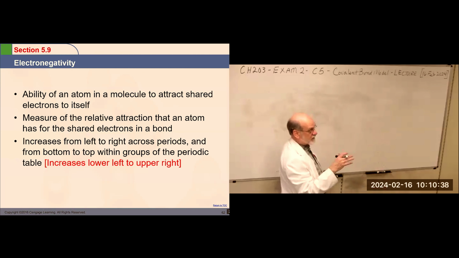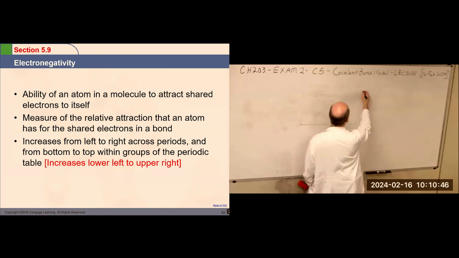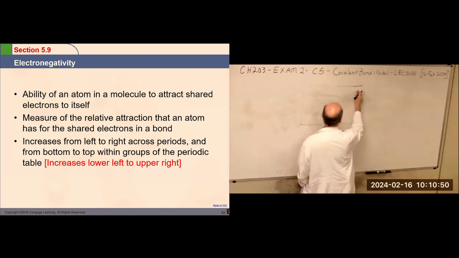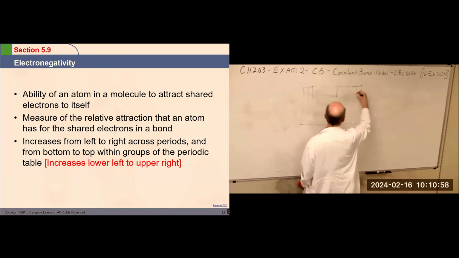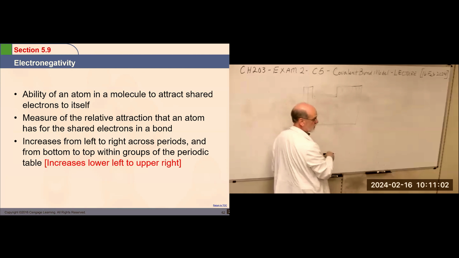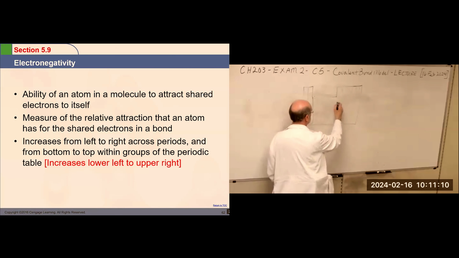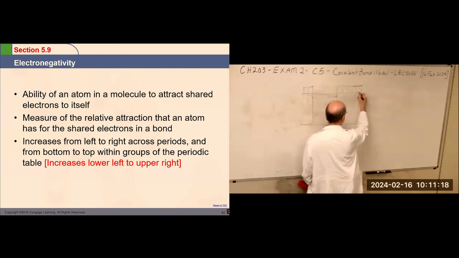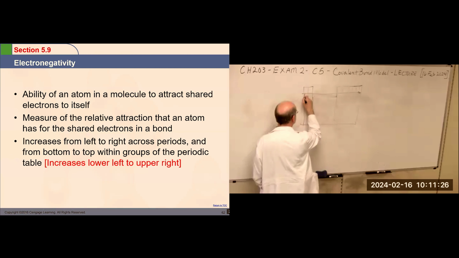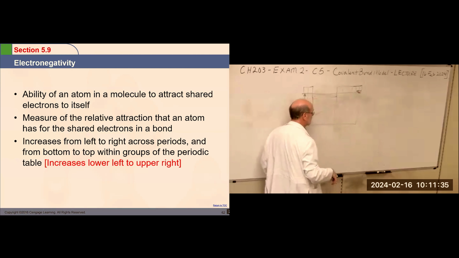In the periodic table, we find that, let's see, I can draw a general table like this. Let's go up. 1, 2, 3, 4, 5, 6, like that. Over here, like that, like that. We got a group there. We got 6 groups here. And transition metals here. I'm not going to draw the bottom one. The trend, particularly with the representative elements, this group and this group, the trend is from left to right, increasing electronegativity, right? Stronger attraction for electrons. And from bottom to top, increasing electronegativity. So when you put those 2 together, you have lower left to upper right. Is an increasing electronegativity.